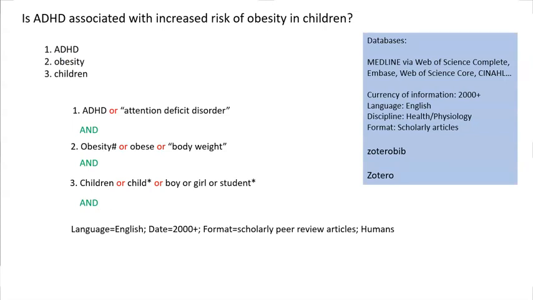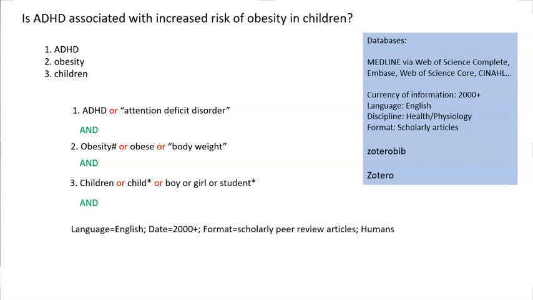I looked at them and I said, I'm looking at synonyms, so ADHD or attention deficit disorder, obesity or obese or body weight. There's many terms that relate to this. English isn't perfect, and there are phrases and terms that are synonyms you may want to use, like your population, child or children or boy or girls. What words do you use?